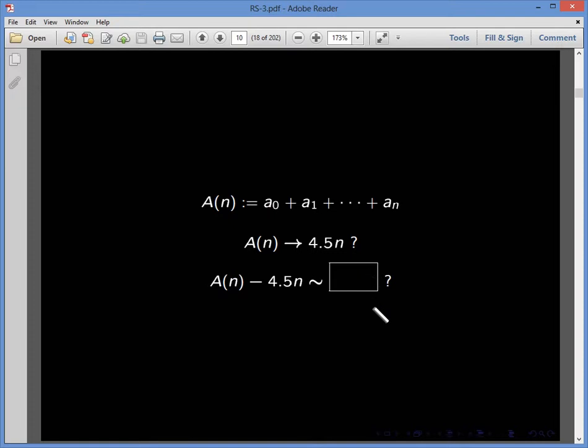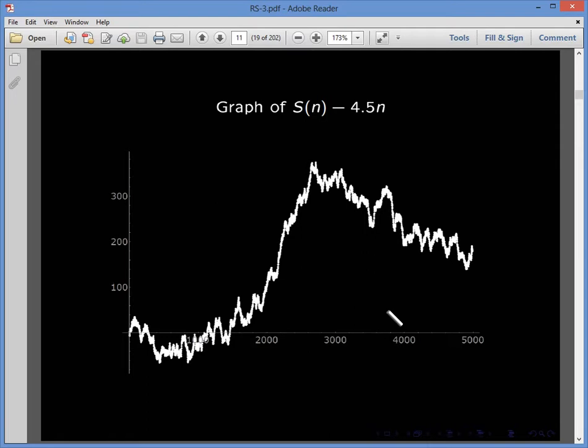So, but I stated here, what is the next level of asymptotic formula? I had no idea, so I looked at the graph. I used computer software to sketch the graph of Sn minus 4.5n. I went up to 5,000 digits, and it knocked down a big chunk of the number. Still, it grows up to 300, 210, 100, things like that. And as far as I know, it keeps oscillating like this.